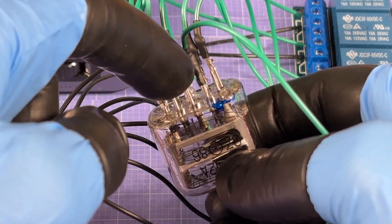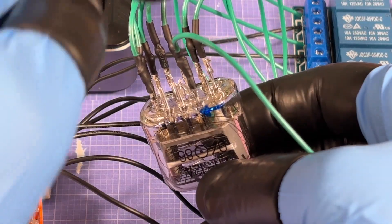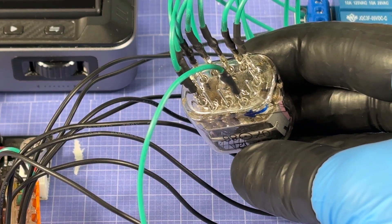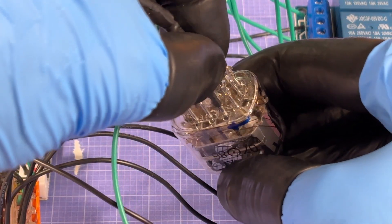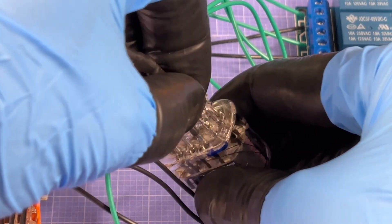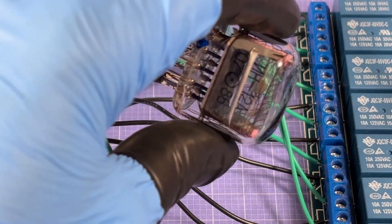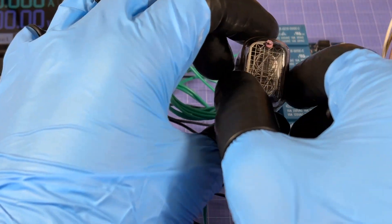We're missing two of the pins — I'll add those later if it ends up working. The only thing left is to connect the anode pin, so I'll connect that resistor to pin number one, our anode pin. Pin 12 is not connected, and we should be ready to go.